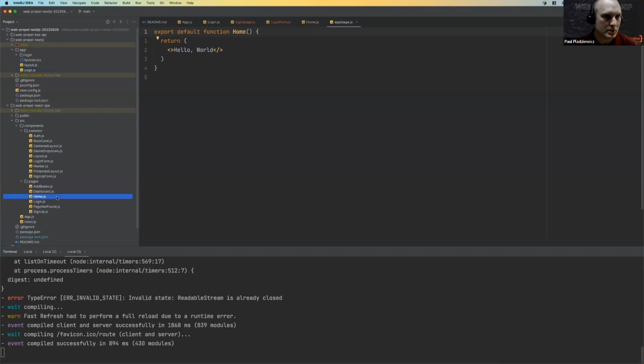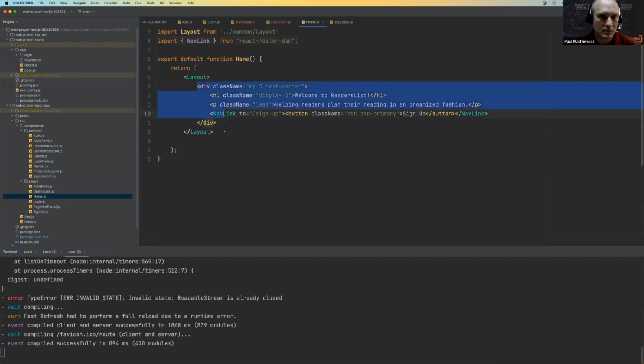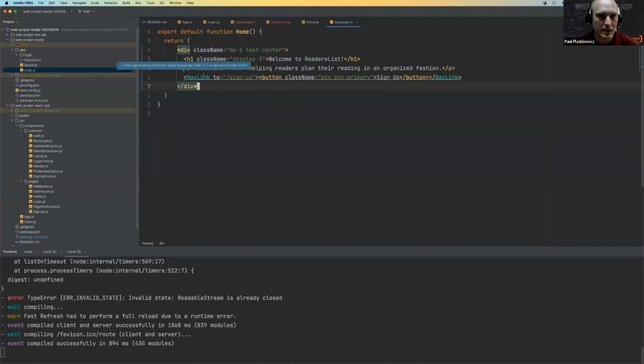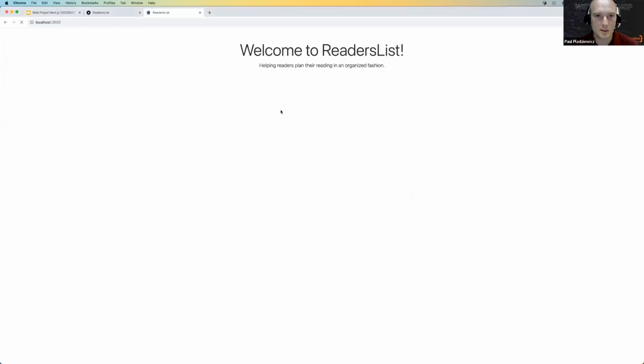I'll go start copying some of the code here. Oh, the slash login was what I was missing. Okay, thank you. All right. And then here I need to update the link, but let me just comment this out for now. So then you're starting to see more, and including the nav bar and stuff, that'll come with its own challenge of updating the links and stuff, but correct. Yeah, that's how it works.